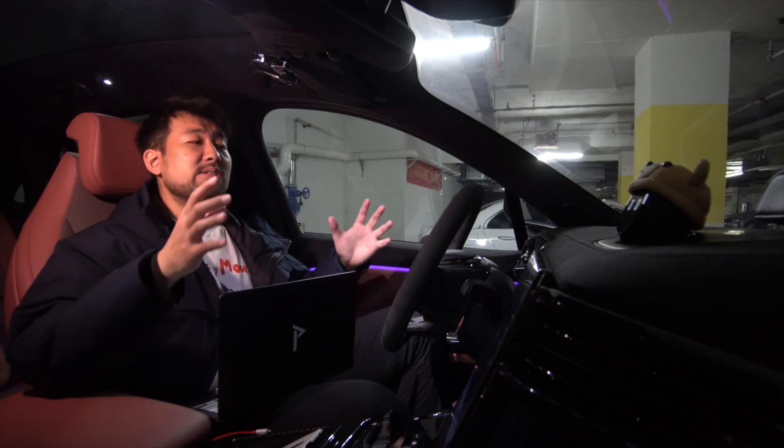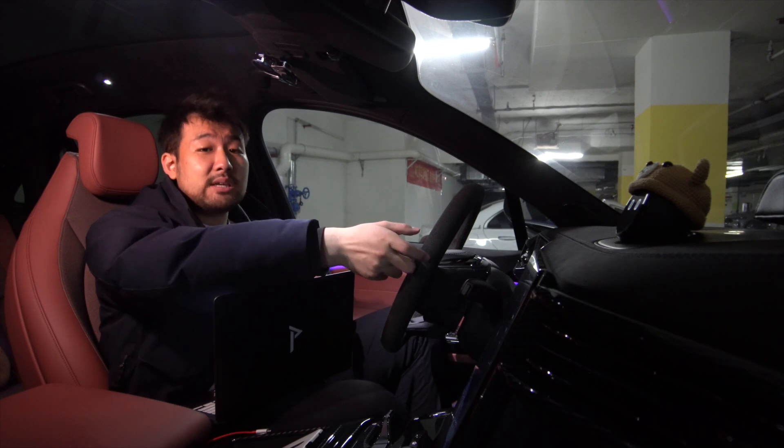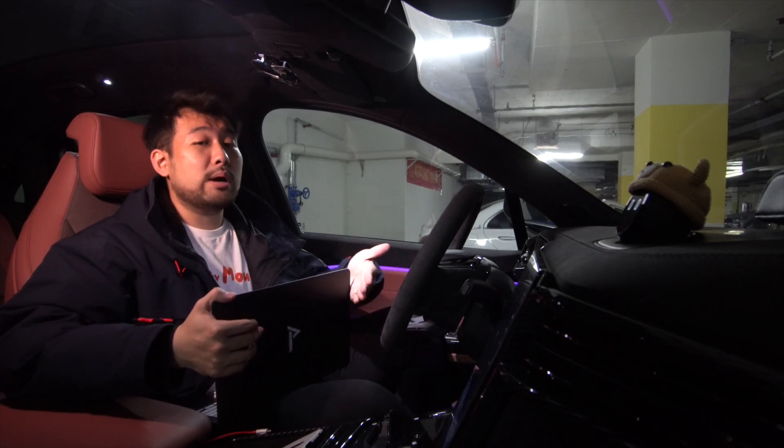So how does this work? If you had any other electric vehicle and you want to get someone else to charge for you, you would have to hand the key over to them physically for them to be able to drive your car and go charge for you. This could be a big problem if it's 2 or 3 a.m. and you don't want to wake up.